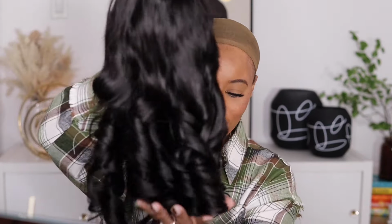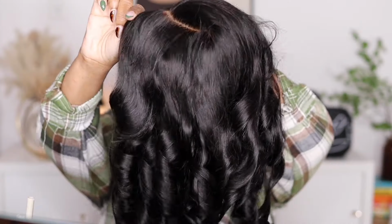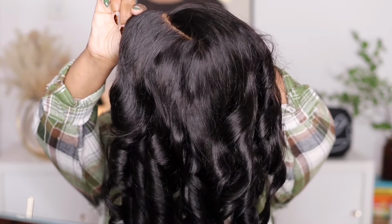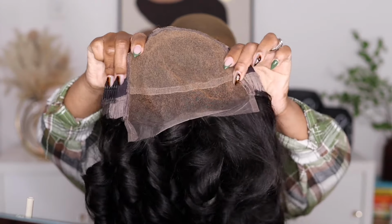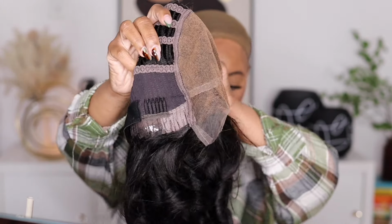Ooh. Am I not gonna have to go in and curl anything? Okay, so this is what it's looking like so far. 7x6 HD closure wig. This is a loose body wave texture. That parting space, how big this parting space area is, it already comes pre-bleached, so you're not gonna have to go in and do anything. It comes with two combs on the side, breathable cap.